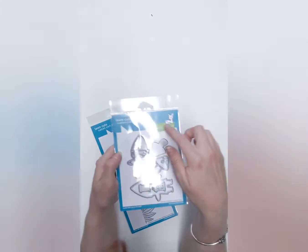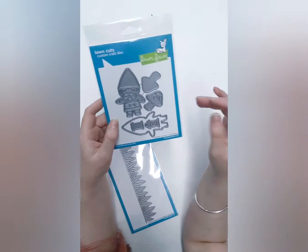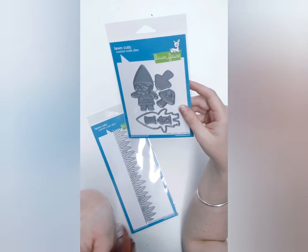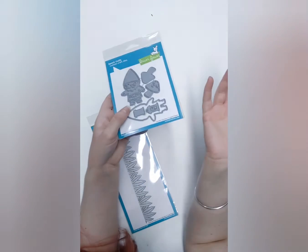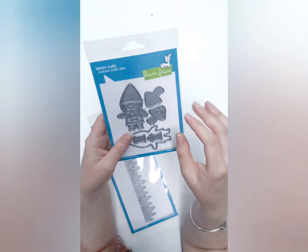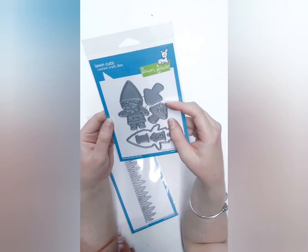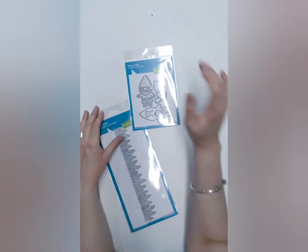This week I wanted to share ideas with you for making things with Lawn Fawn products. Lawn Fawn is this company. This is their logo, the little fawn. They make a ton of really cute stuff. A lot of their stuff is stamps, and then they also make a bunch of die cuts, and then they make stamp and die cut combinations. So just to give you a quick little preview on what they carry. And a lot of their stuff is kind of cutesy, so just giving you guys a heads up. But anyways, it is adorable.